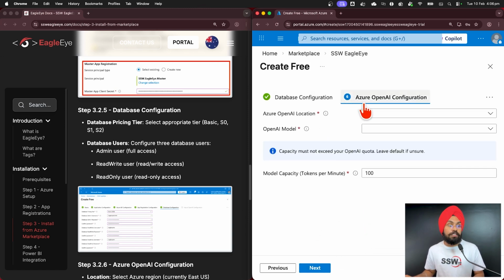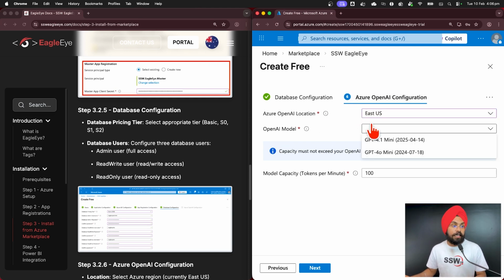And now this is the Azure OpenAI configuration step. We need to give the OpenAI location. We only have one supported region, which is East US. And then we can select the OpenAI model. We currently support 4.1 mini or 4.0 mini. I'm gonna select 4.1 mini, which is much better than 4.0 mini. But in future versions of EagleEye, new models are coming as well.